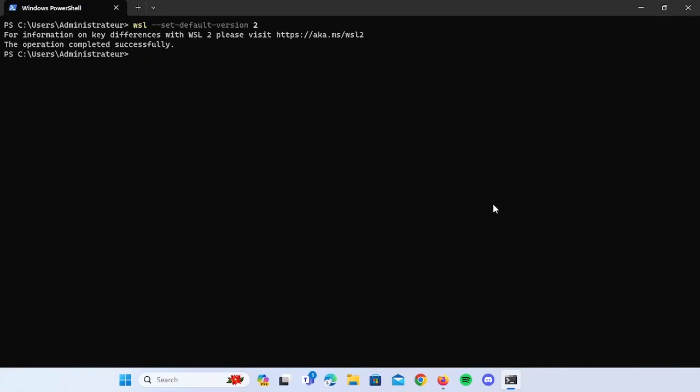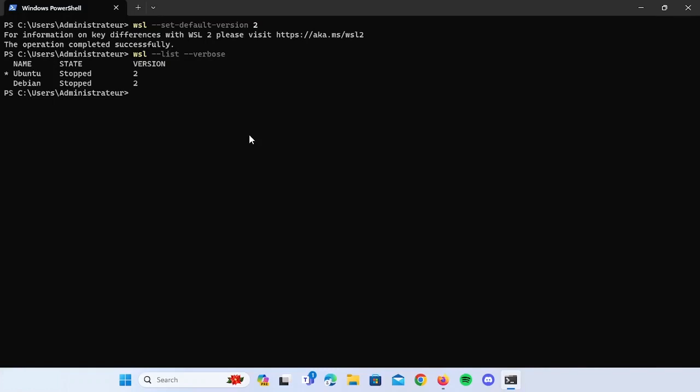So now, what if you wanted to have, for example, the Debian subsystem running WSL1 and the Ubuntu subsystem running WSL2? Well, it's also really easy. To do that, you first want to list every distribution that's running, so type wsl --list --verbose, hit enter, and as you can see, I have an Ubuntu subsystem and a Debian subsystem.